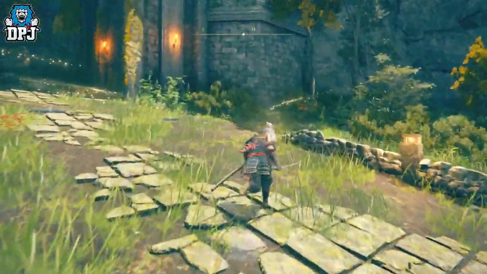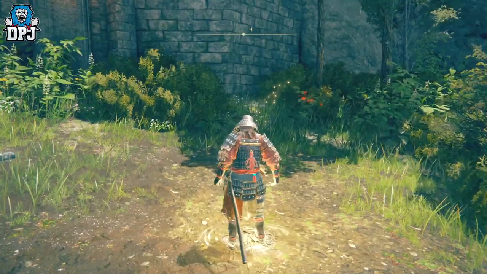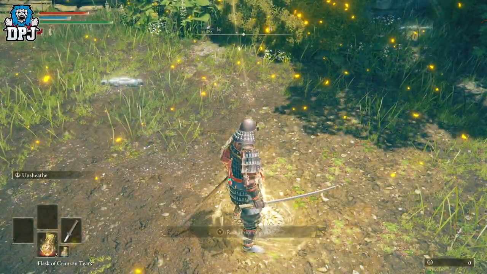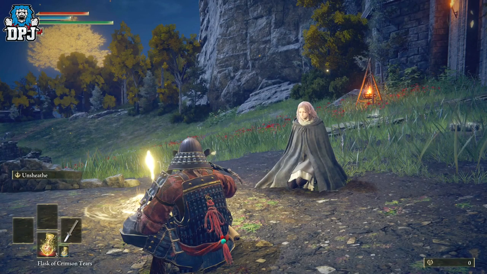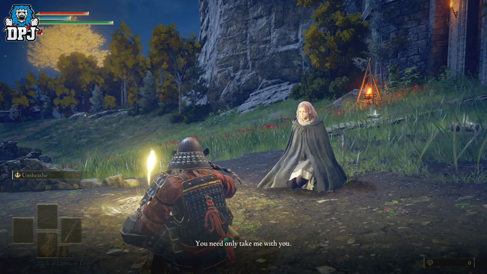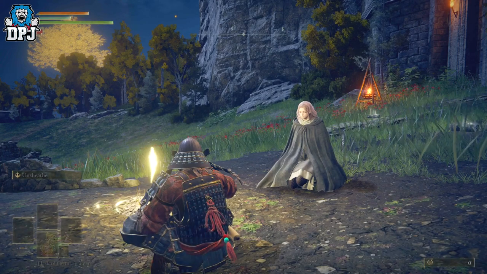Okay, so let's go sit down here. I should get a black screen here. There we go. There it is. Now it's kicking in. Skipping that. Now she's going to talk to me here about thingy. Obviously, always, guys, with dialogue options, pick the top one. Always pick the top one.